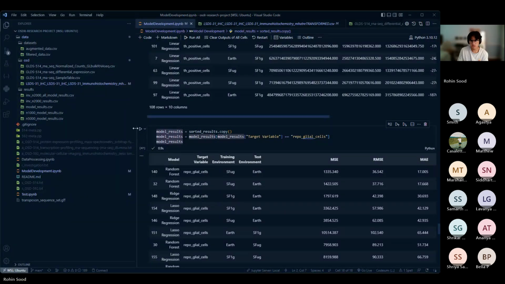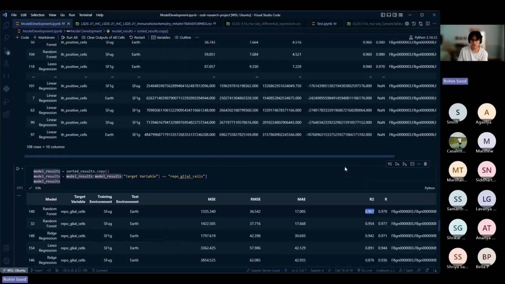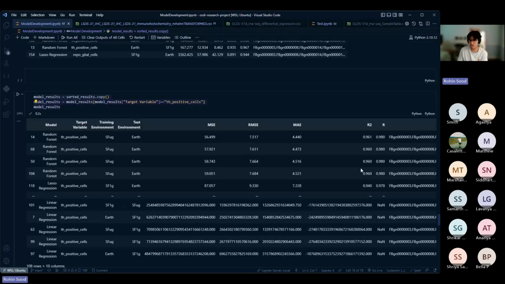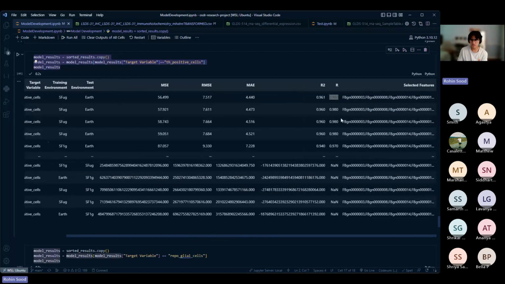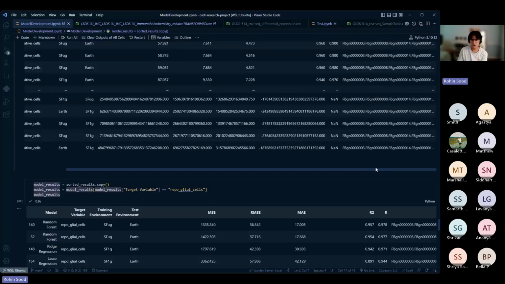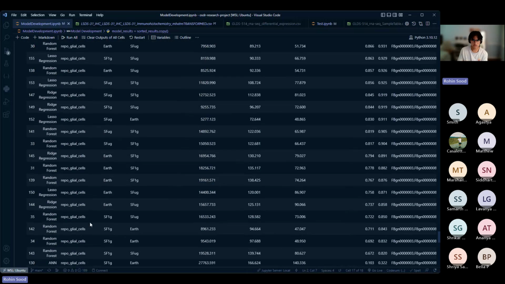Okay. So, for my model results, I already have pretty strong results for my two target variables, which are the Jalal cells and the TH positive cells. So for the inference part of this, would you recommend that I simply use the features that these models selected, or should I find the most optimal features using all of the models?